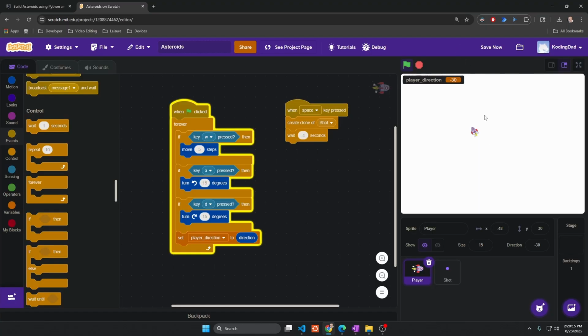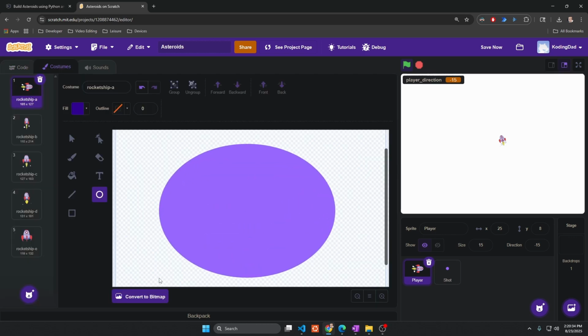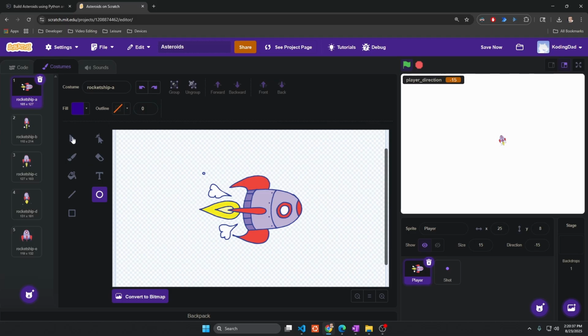Also, I just noticed something that I don't think I had to fix. I'm kind of irritated by it. Before, the projectile was coming out of the side of the sprite, and so I'll just point out what I did to fix that. I don't know why it's not happening now, but in the sprite costume, I had to take the whole sprite and just move it up and to the left a little bit so that it was off center.